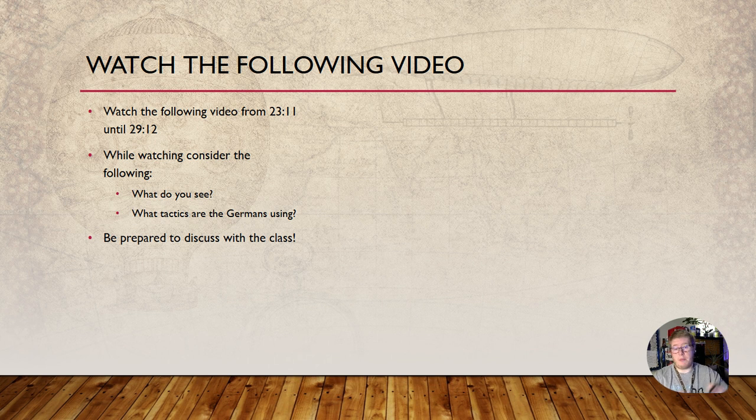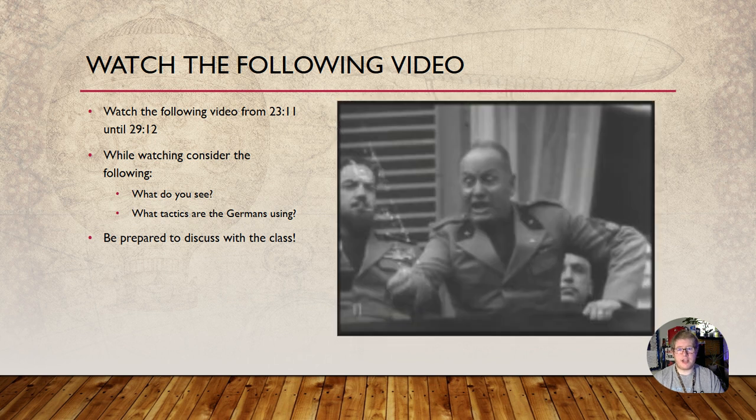So, my video has not appeared right there. For those of you following along on the video from home, I will include the link to the video down below. Watch those time codes that are listed there. And while you're watching, consider the following. What do you see, and what tactics are the Germans using? We'll discuss this in class, and for those of you watching at home, feel free to jot down a few ideas to share next time you're in class. Oh, well, there's the video.